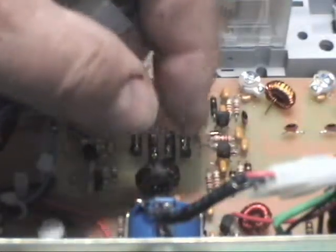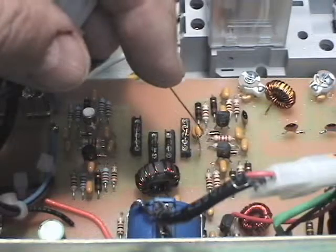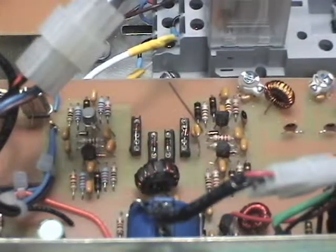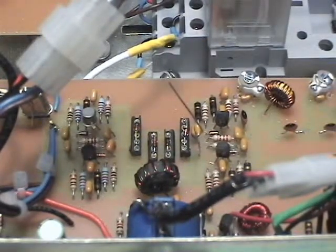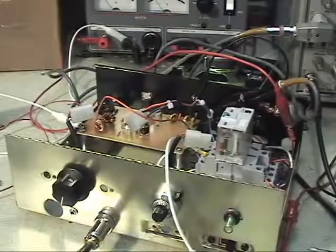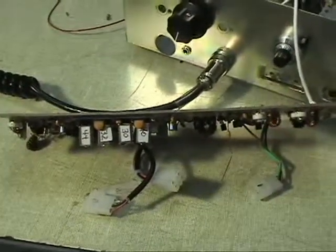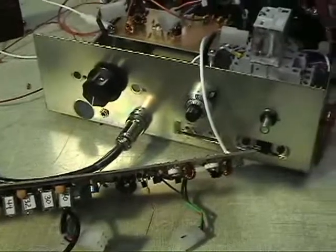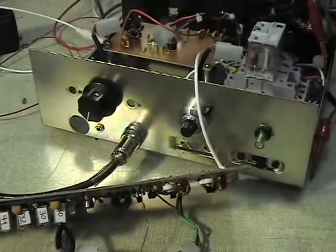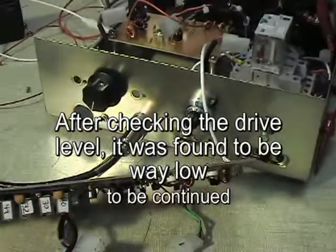What I'm going to do now is hook this capacitor back up in the circuit, standing it up off the board so I can hook a scope probe on it and see what kind of drive we're getting. To protect the linear, I've disconnected the input to it, because we don't need to run it while troubleshooting the exciter board. Here's the advantage to having connectors on the board — just unplug a few connectors, and the only thing left is the coax going over to the relay switching. Just remove a couple of screws and it comes loose from the relay end.